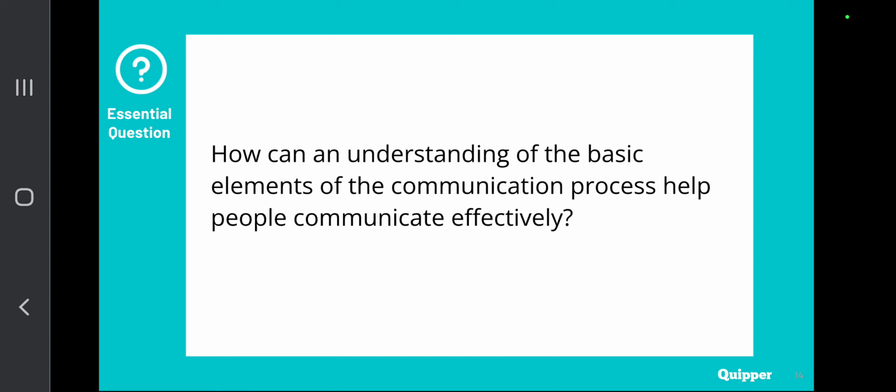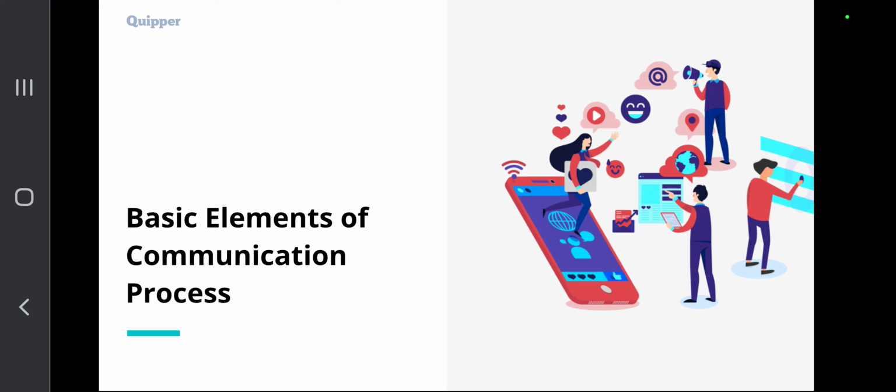So if we are going to narrow it down, basically we go back to the basic elements of the communication process and link it, integrate it to identifying effective communication in the different settings, in the different scenarios, whether it be objective or subjective, what for us now is effective communication. Now as we begin, let's try to unlock the basic elements of the communication process.